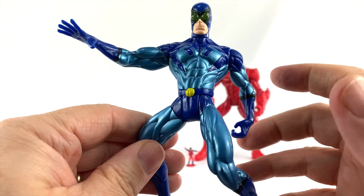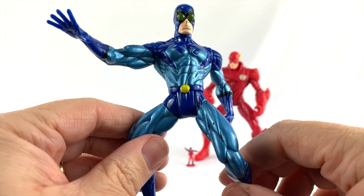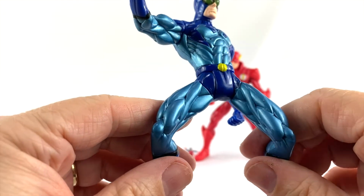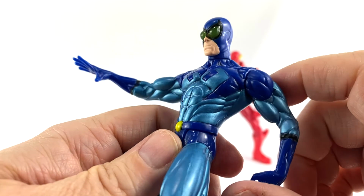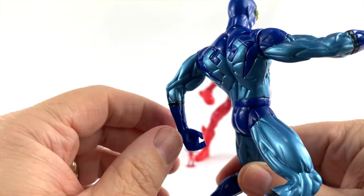This is a classic Blue Beetle outfit. It's a little more metallic-y than I would prefer. Got some paint chips on the knee and here. I don't know why it has paint chips. I just pulled it out of the package. At least the face looks okay as far as paint goes. There's nothing too far out of the ordinary with it.